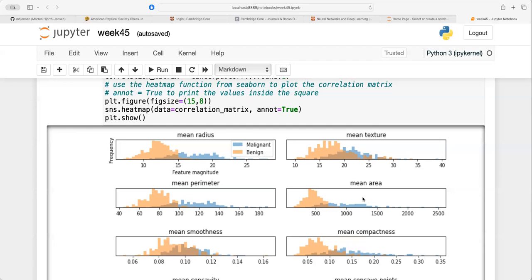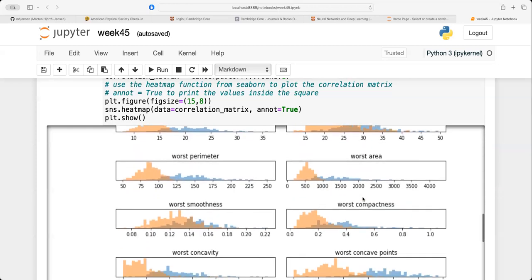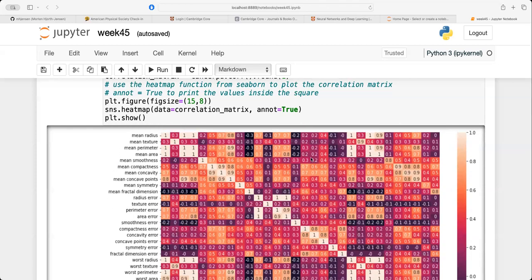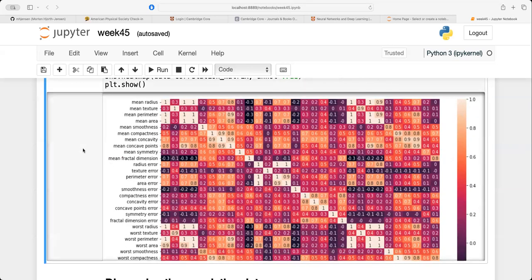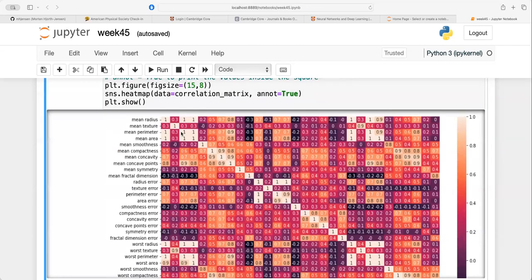Then the other quantity which is useful to look at and which you can produce immediately is this covariance matrix based on the data. And let me just bring this up a little bit. So in this specific case, what you have along the diagonals is the covariance divided by the variance, and this has to be 1 along the diagonals. So here we plot the mean radius against itself, so that's 1. But if you look at this one, this is the mean radius against the mean area. And if you look at the perimeter, which is also proportional to the radius, you see a strong correlation.